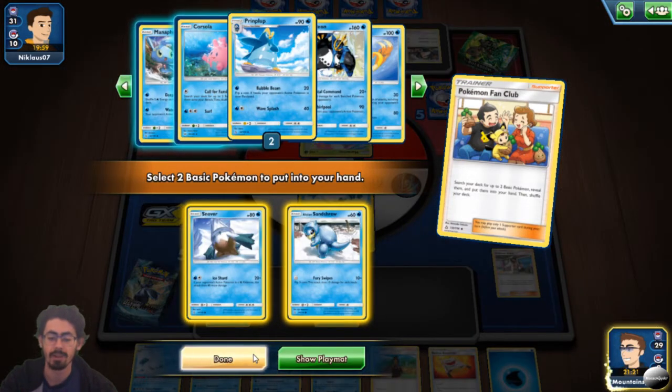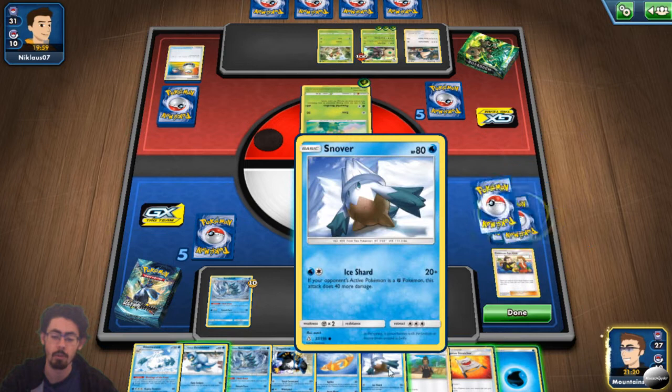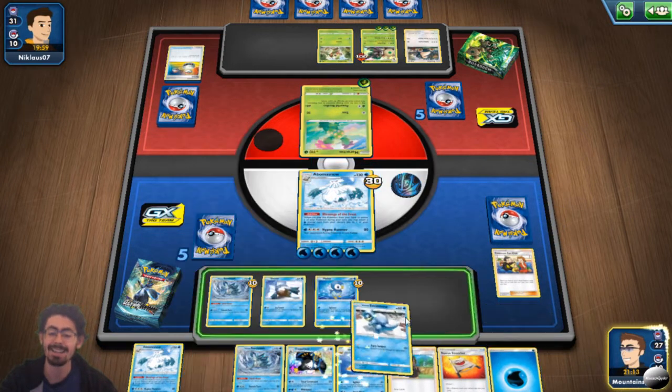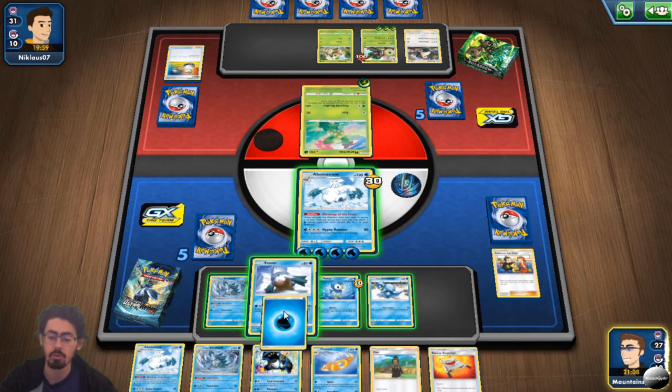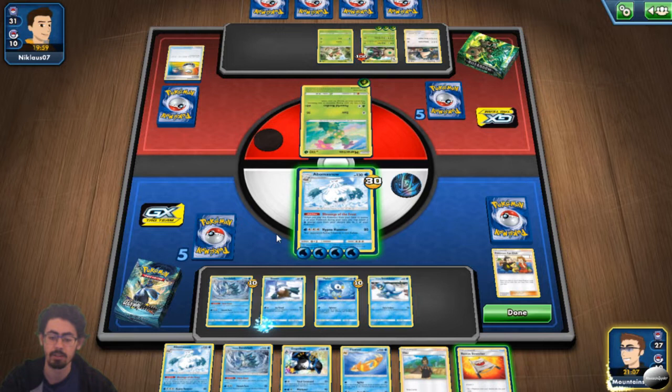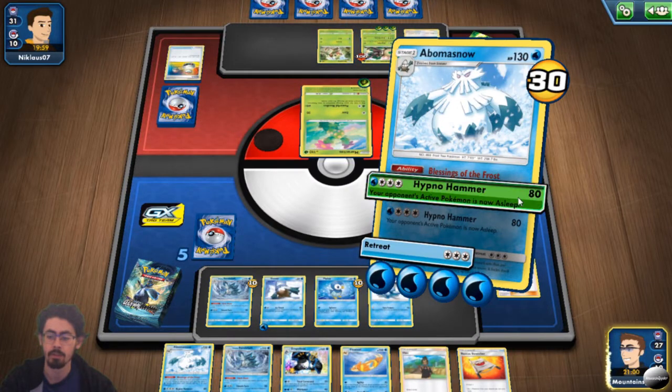So I know there's an argument for going for draw 3 first, because I might have drawn these 2 Pokemon. The problem is, I need them on this next turn. Like, 100% I need them on this next turn. So I can't afford to wait to get them. There's something I want to bring back there. And let's go with Hypno Hammer.